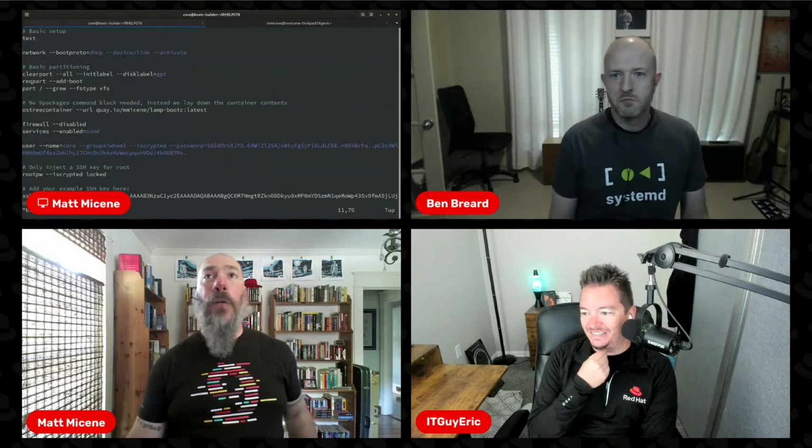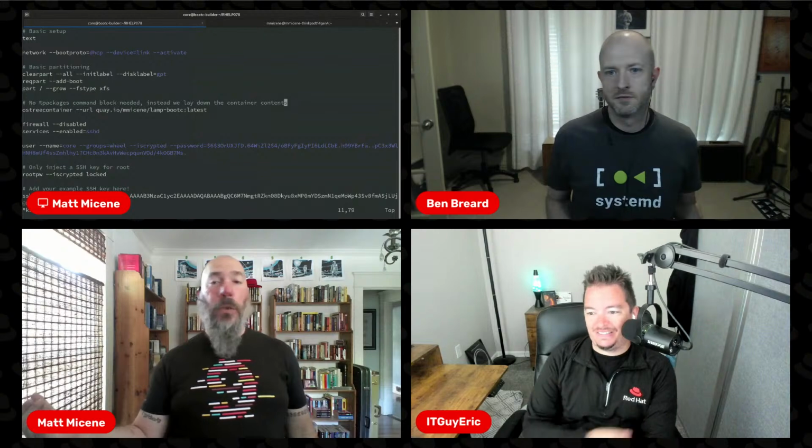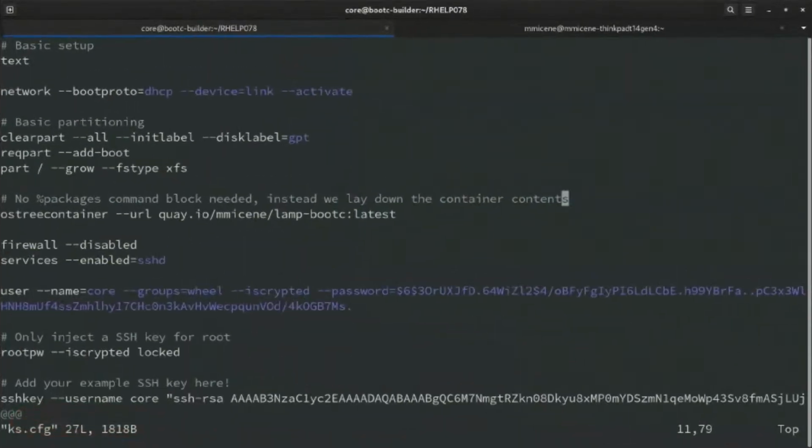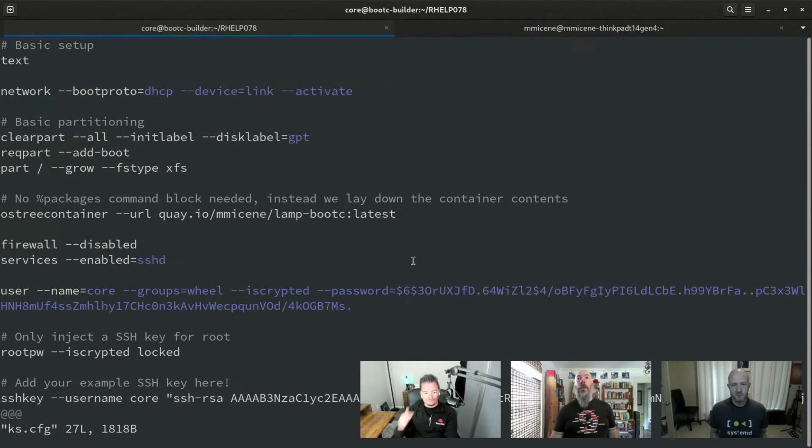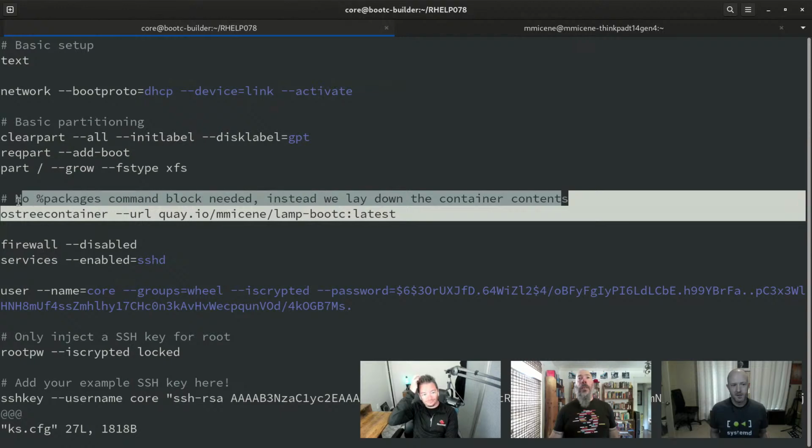So the standard KS config that we've got here looks very much and should be very familiar. I'm not going to go through the whole thing. I really just want to highlight these 2 lines. The thing that majorly differentiates this from a standard Kickstart file you currently know and use is that there's no packages block.